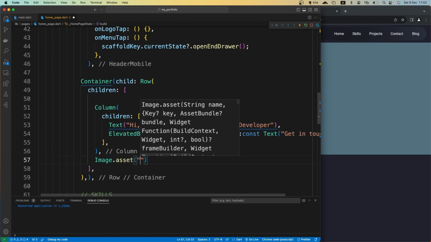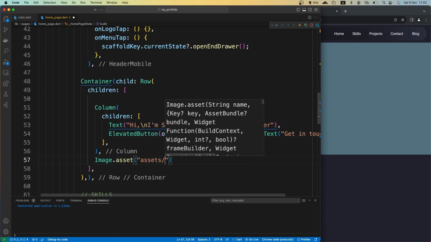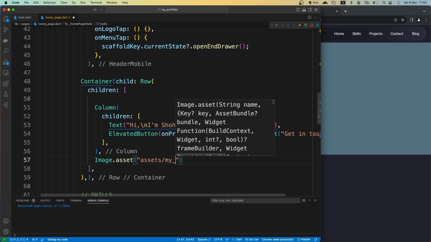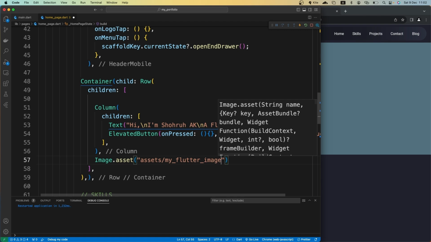So for that, I need to specify the whole path to that file. That is assets slash, and my Flutter image. No, not image, but avatar. Okay, that was avatar.png. All right.